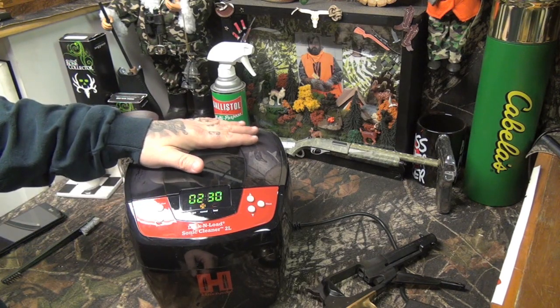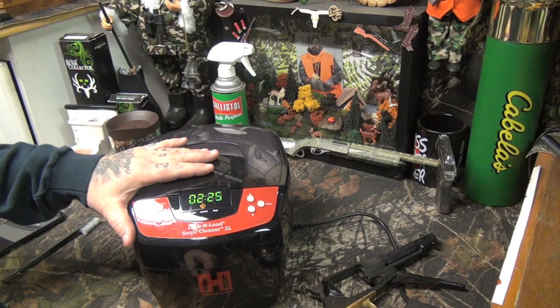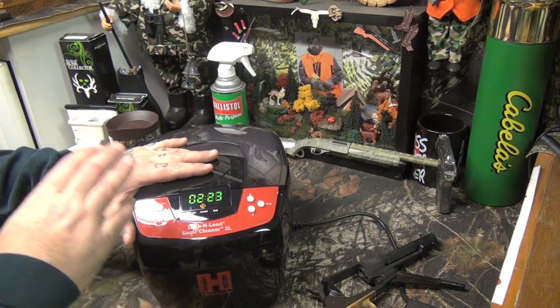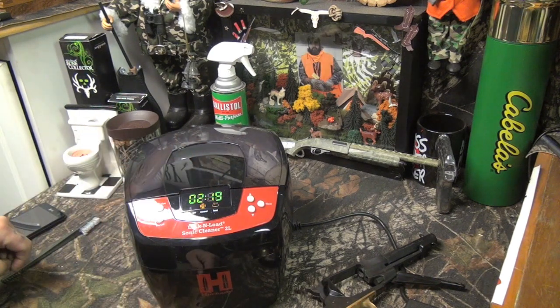Actually, I can feel the heat on this with my hand now, guys. So I ended up scoring this one for a really good price. But if you can get your hands on one of these, this takes a lot of legwork out of cleaning your firearms. Trust me when I tell you.